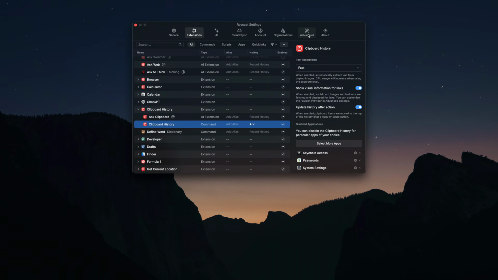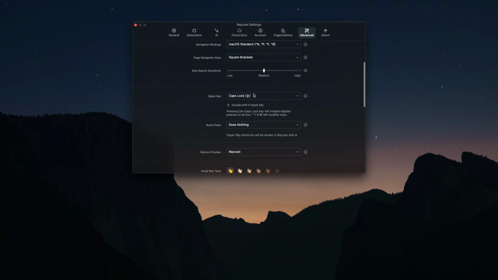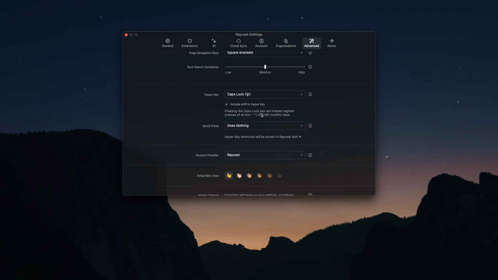One thing I've changed about my setup is I'm now using the Raycast app as my hyperkey trigger. Under the Advanced tab, go to Hyperkey. I use the caps lock key, but I also include the Shift key as well. Now, this turns the caps lock key into a combination of Command, Control, Option, Shift. This way you can set up custom keyboard shortcuts without interfering with app or system level keyboard shortcuts. There is a lot you can do with Hyperkey, even outside of Raycast. In fact, I'm actually working on a video right now about my Hyperkey setup.